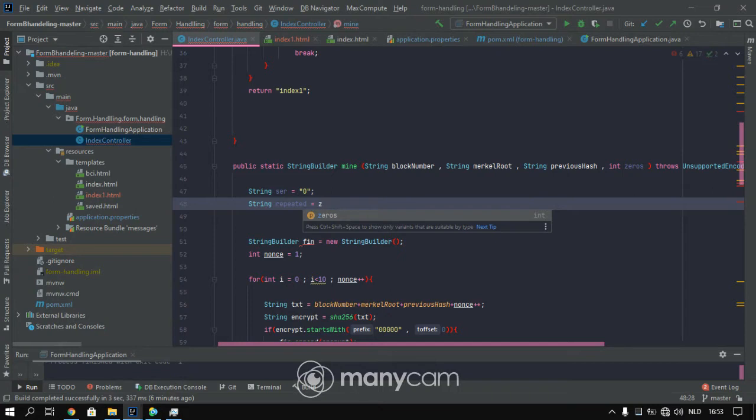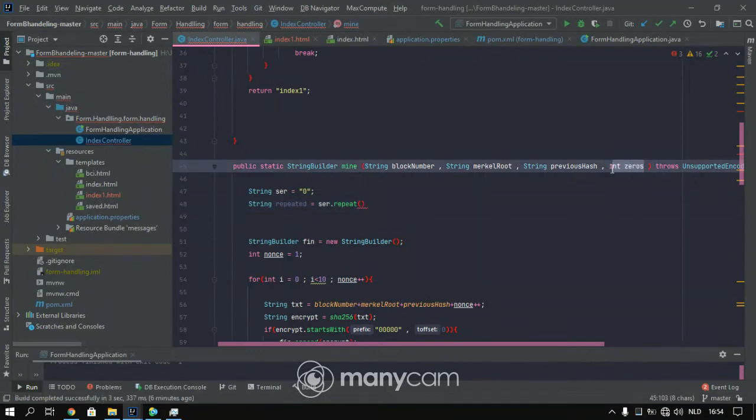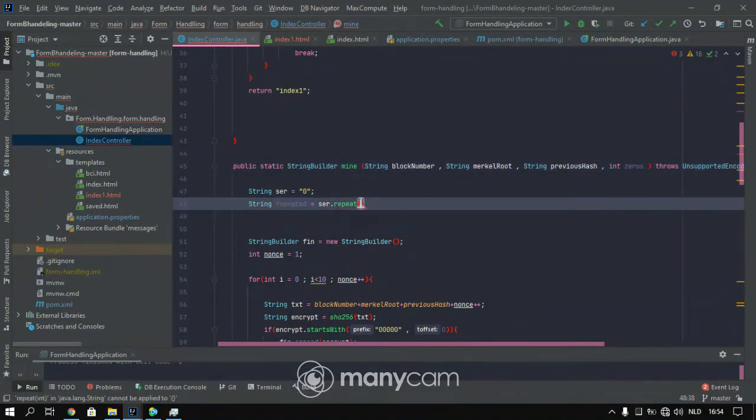This is the string dot repeat, how many times? The number of input zeros. It sounds really good to me. Okay, and what next?